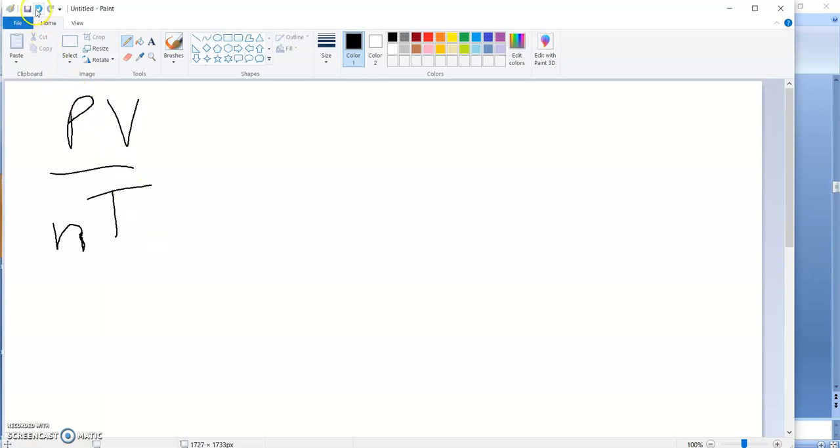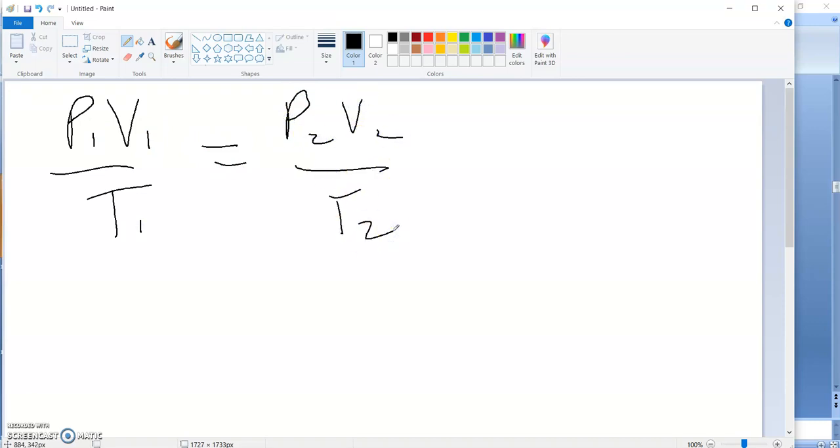For the moment, I'm going to get rid of that N because we often don't use it in this context, and build what we often call the combined gas law, which is that. It combines Boyle, Charles, and Guy-Lussac all into one gas law. Again, you can put down here an N1 and an N2 if you want to throw Avogadro in there as well. We often don't bother with that.